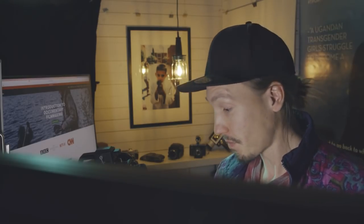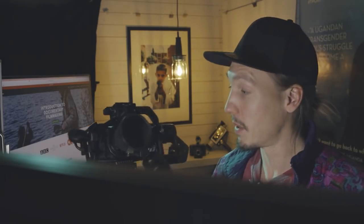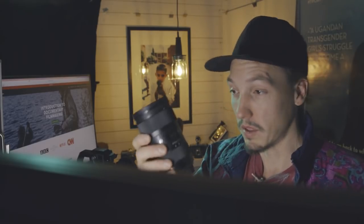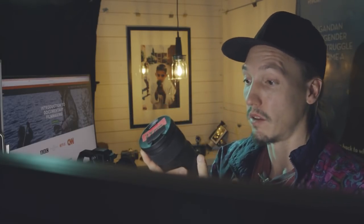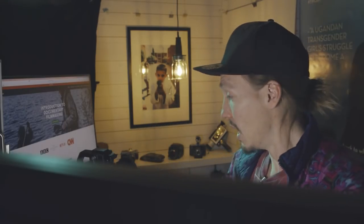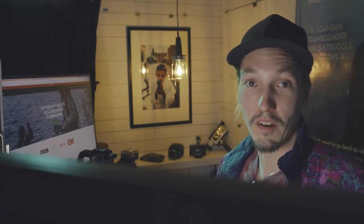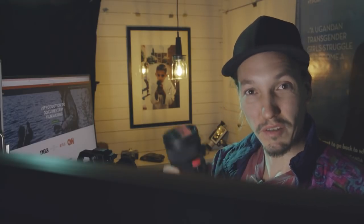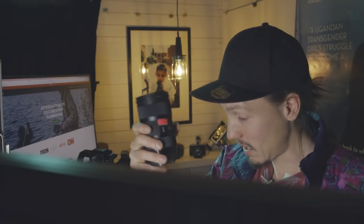For me, I use the Ursa, that's what I'm shooting on now. That's the big camera. But when I use a camera like this, I don't want it to get big just because I'm using big lenses. Even though when I have it on the easy rig, for instance, I might be using the Sigma 18 to 35 with a speed booster. That's fine if you have an easy rig and everything. But if you're using it on a Ronin, or if you're using it handheld, it can become a little bit dreadful to be carrying it because this is a heavy thing.